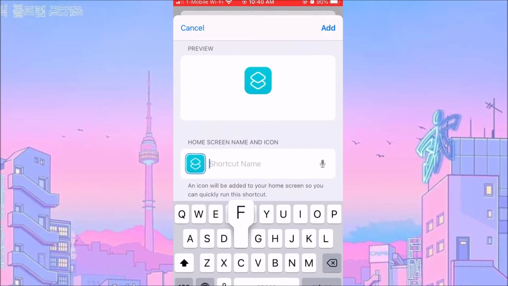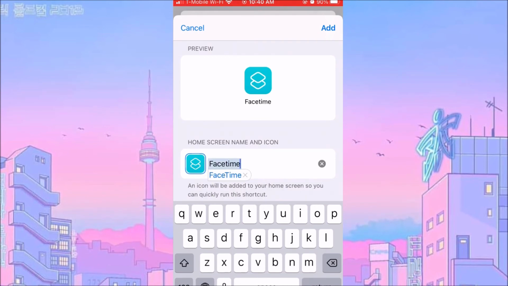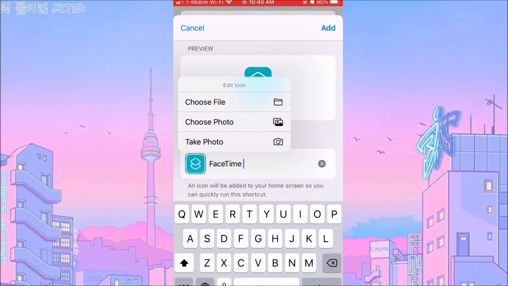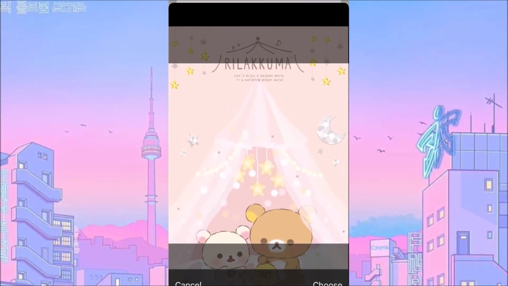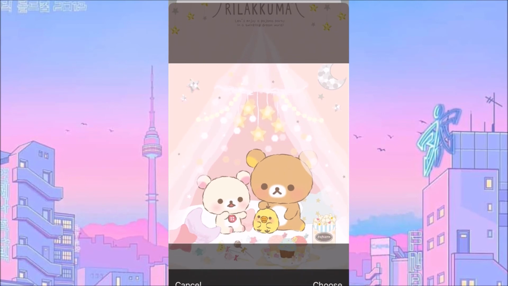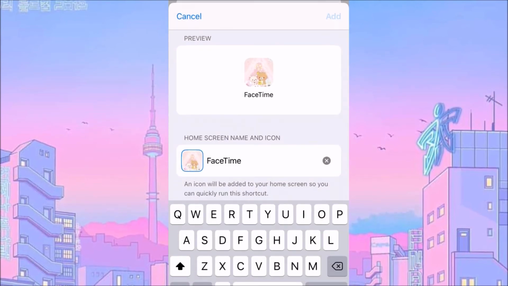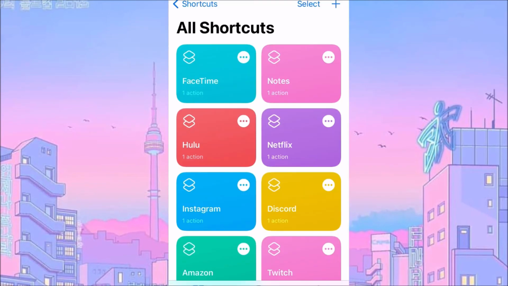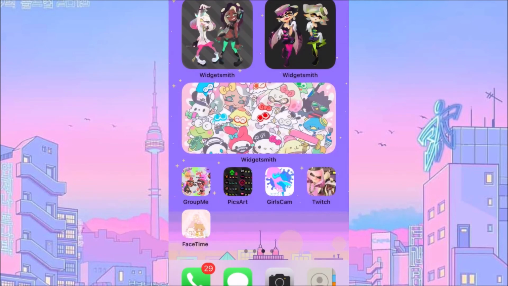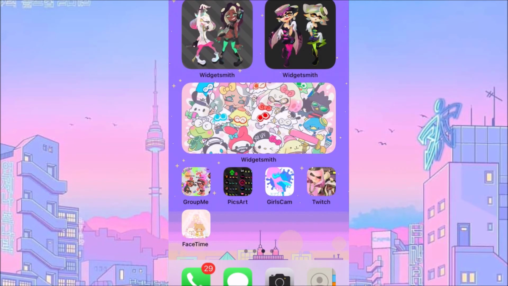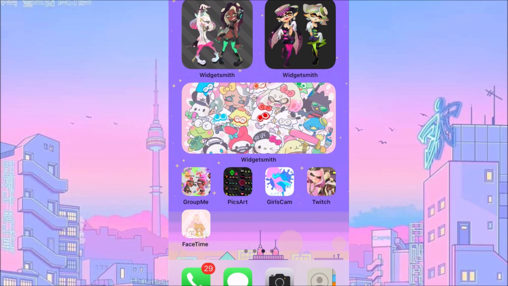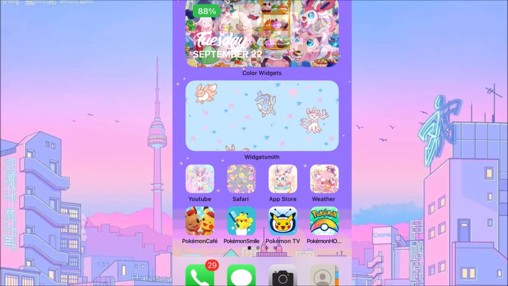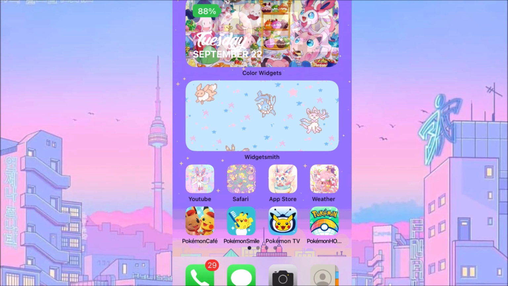Then you're going to type in the name of your app again. Then to add a photo, you're going to click the icon next to your app's name, then select choose photo, and after you choose your photo you can resize and adjust it. Then after you're done, you click add and done. And when you go back to your home screen, it should be there. So if I scroll to the side, it's right there and it has the name of my app, and you can click directly on it, or you can just go to your app if you don't like going through the shortcuts. So that's it for today's video.